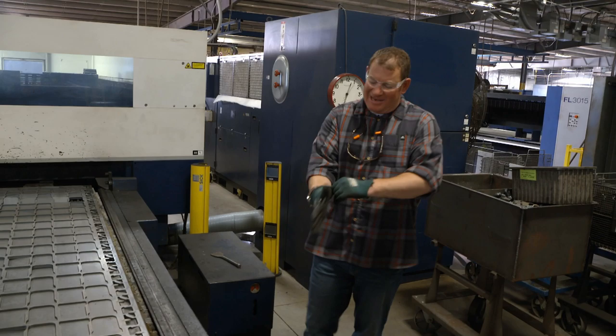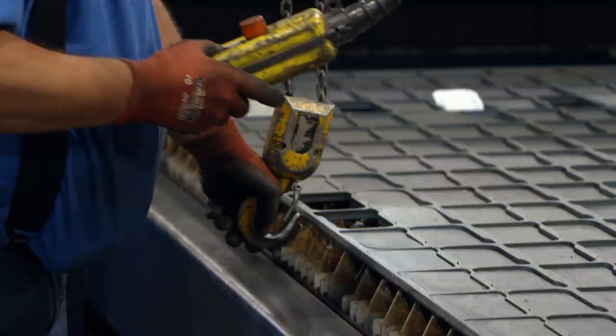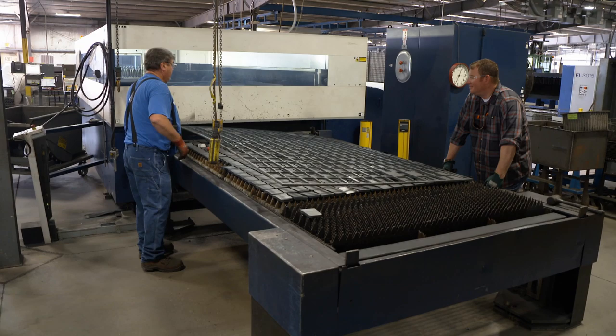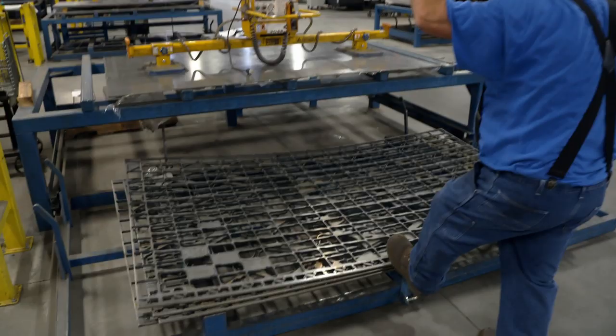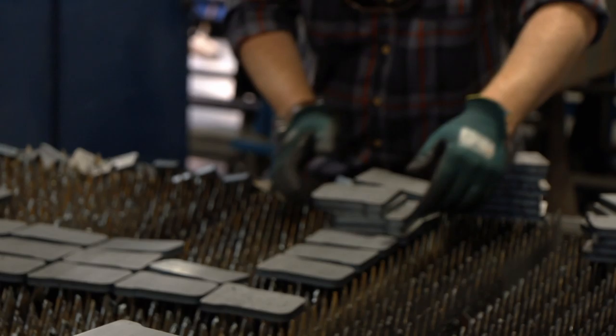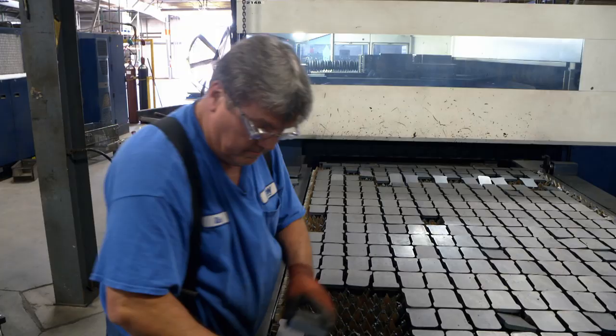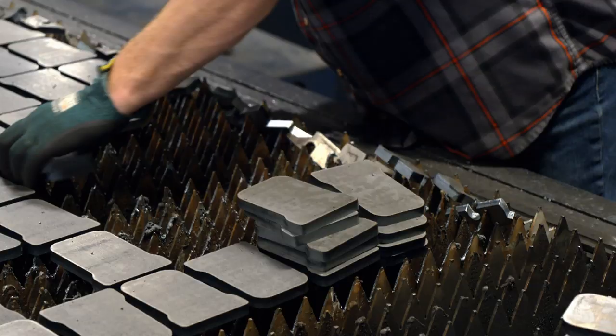Once the laser's done, it's time for a little handiwork. You gonna put me to work or what? I'm ready to pick the pieces. Or not. All that and I don't even need my glove. Story of my life. You're unbelievable. Wait, I do still get to use my gloves. So just start stacking. A little bit like fresh donuts. Actually, they're a little more than warm. What do you want, a raise?